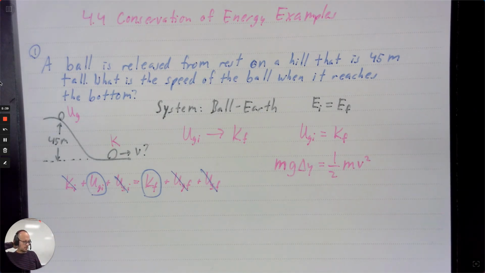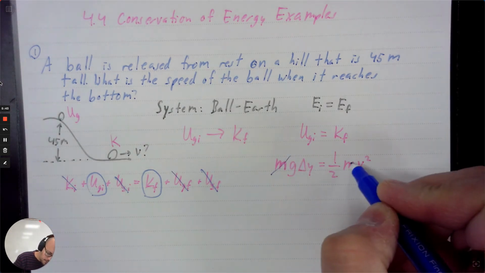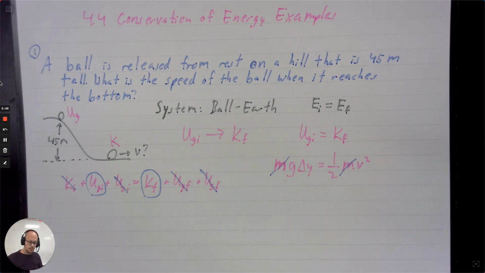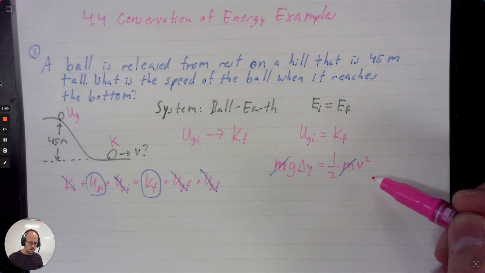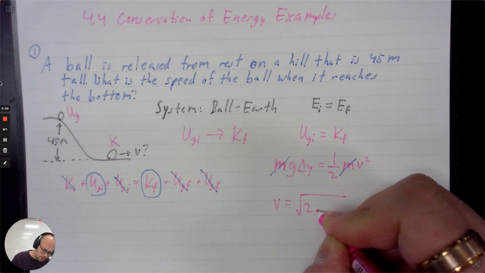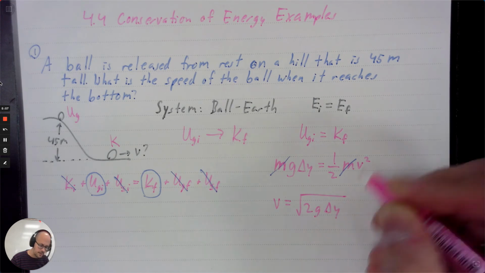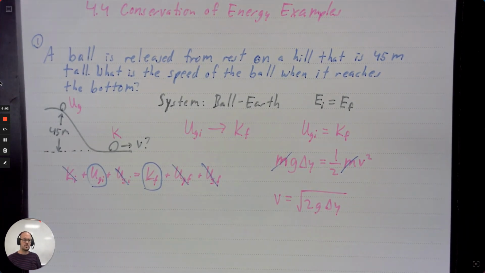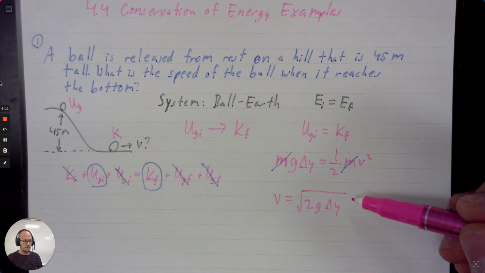And then kinetic energy is 1/2 the mass times the speed squared. And so, you notice that I didn't give you the mass of the ball in the problem, and you'll notice that you can now divide both sides by mass and arrive at an answer. So the speed of the ball, when all is said and done, v equals the square root of 2g delta y. Now, if you take a look through your kinematics work, and if instead of doing this with energy, you thought about this in terms of kinematics, oddly enough, you would arrive at essentially the same equation.